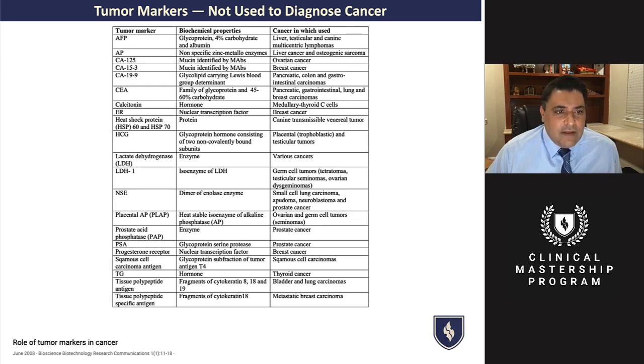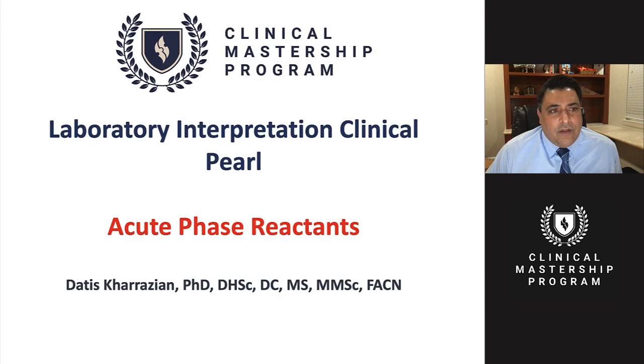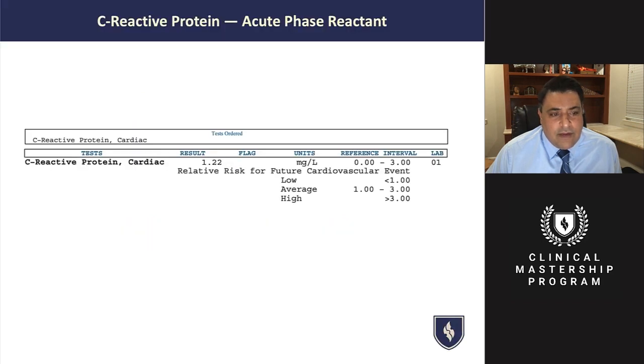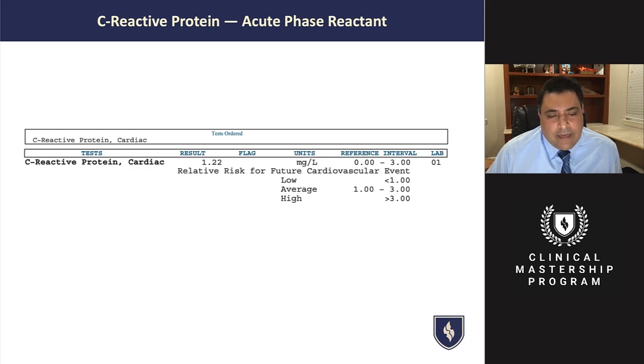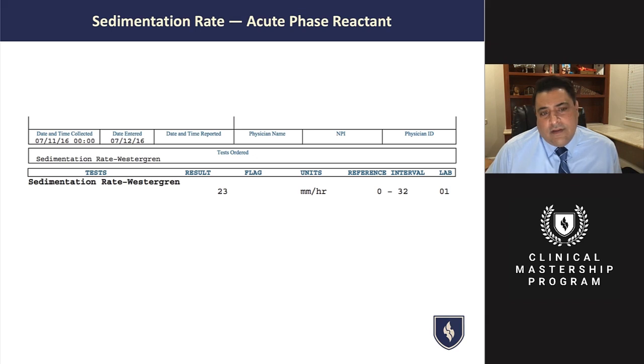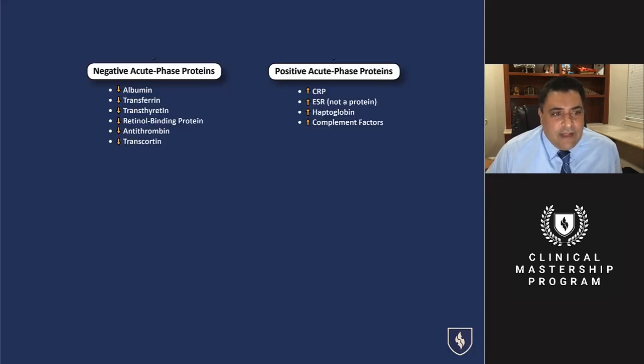So those are the key concepts of this module's clinical pearl. Understand the concepts of acute phase reactants. The most common ones are going to be C-reactive protein, ferritin, and ESR. They're not going to correlate. There are different mechanisms for each one. C-reactive protein and ferritin, 6 to 8 hours. ESR is going to be elevated for up to 10 days. Albumin levels are going to drop when there's significant impairment of protein synthesis in the liver or actual liver disease. Those are the most common acute phase proteins. The rest of them are not as common.